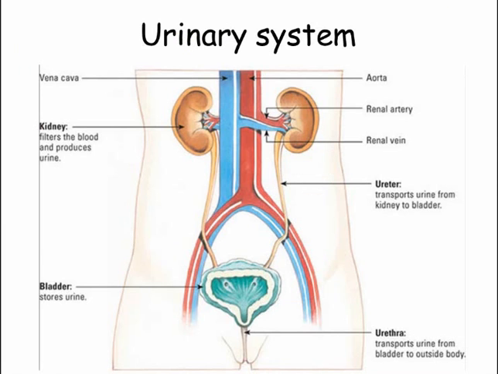Before we take a closer look at the kidney, let's look at the urinary system as a whole. The job of this system is to filter and clean the blood. The first thing to notice are the large blood vessels joined to the kidneys. The renal artery brings blood to the kidneys under high pressure, which helps to filter the blood. Leaving each kidney is a tube called a ureter, which connects the kidney to the bladder. The bladder stores the urine produced by the kidneys, and a single urethra leaves the bladder carrying the urine away from the body. The filtered blood leaves the kidney by the renal vein.